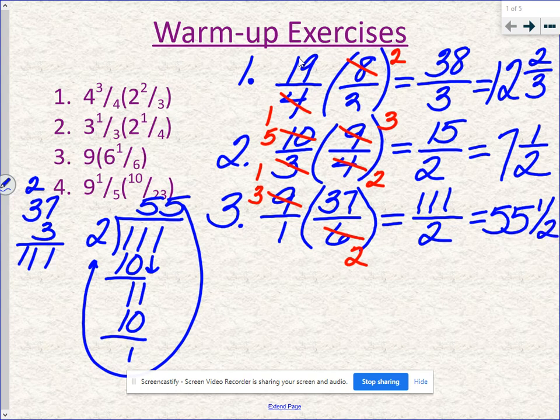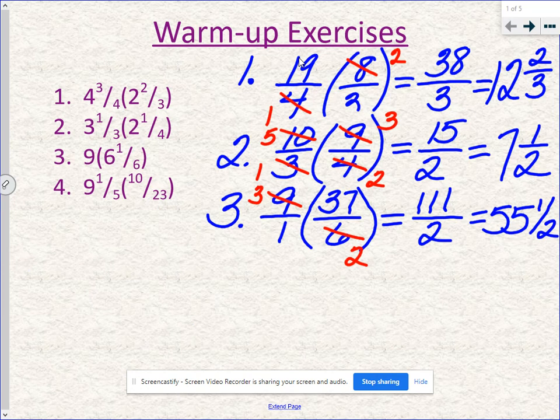Okay, take a second to look over that fish hook. 2 goes into 11 5 times. Do my subtraction, get a remainder of 1, bring down that 1. 2 goes into 11 5 times. And now I can do my fish hook to be 55 1/2. All right, I'm going to get rid of this again so we can see my work here.